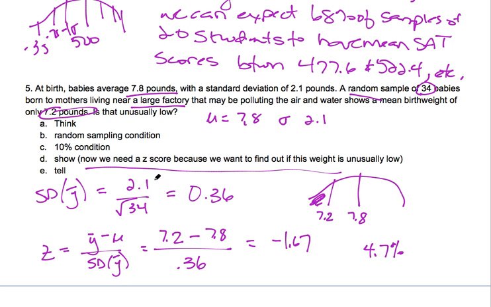So your conclusion, your tell, would be that does seem out of the ordinary. There's only a 4.7% probability that the babies would be that size. So it could be because of the large factory. And then I would end it with more research should be done, gathering more samples to determine if the factory is having an effect. Okay, so something along those lines.